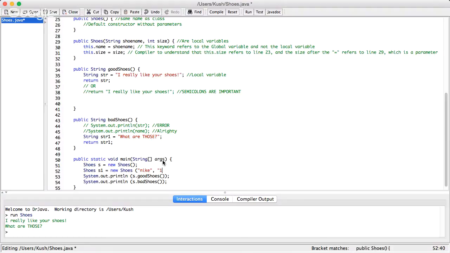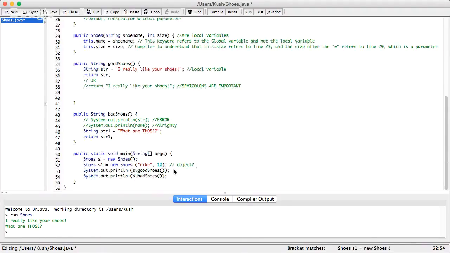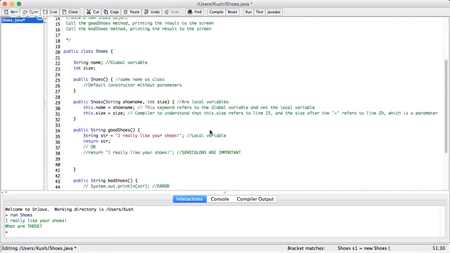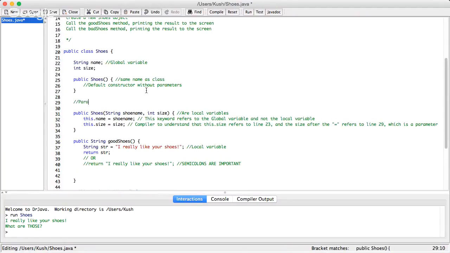Size is 10. It's an int. So this would create an object 2 which has values different from object 1, and performing some different functions on S1 would give you different output than performing the same functions on S. I would just write a comment noting that this would be a parameterized constructor.